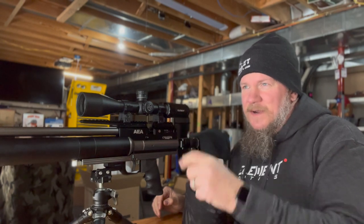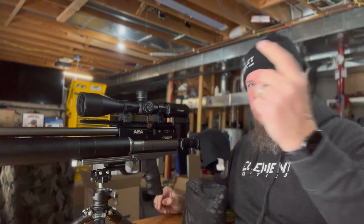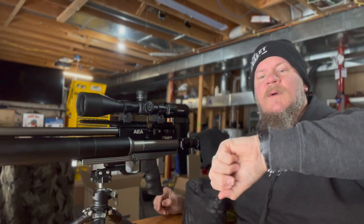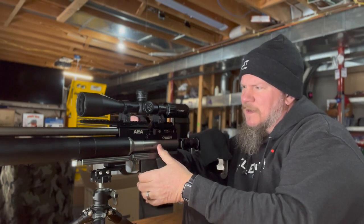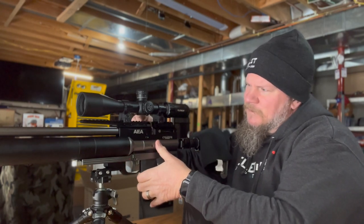All right, there is a target out there at 65 yards. We've got wind blowing from this side over to this side. My watch says it's 7 miles an hour. It's probably a little bit more than that based on what the wind flags are doing, but we'll see. Got 10 rounds ready. Just aired it up. Let's see what she does.